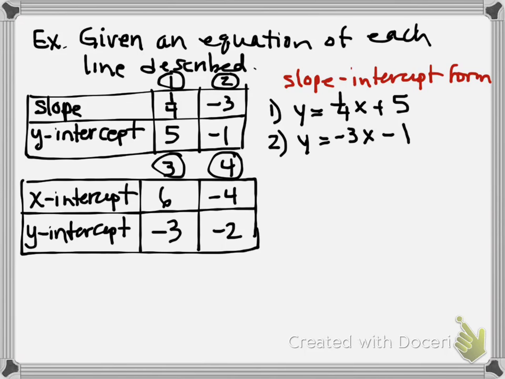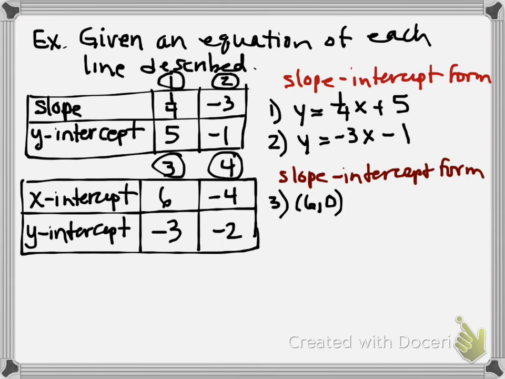Okay. So eventually, what form did we suggest was going to be a good one here? Yeah, we are going to use slope-intercept form. What's the big thing we have to do on these? We need to find slope. We already have the y-intercept, so we're not going to have to do any more calculations. Okay? So number 3, we take our two intercepts and write them as ordered pairs. So we have 6, 0, and we have 0, negative 3.